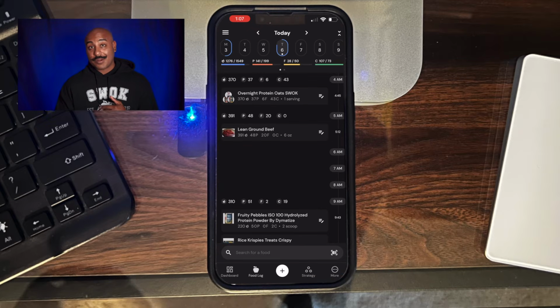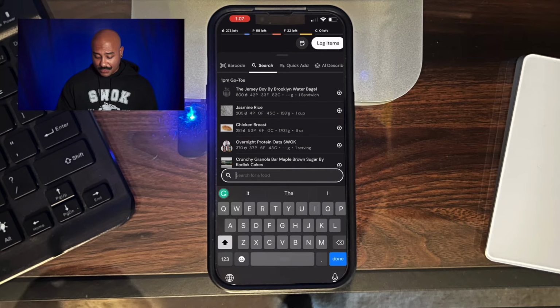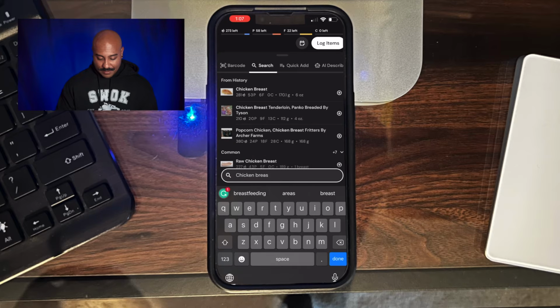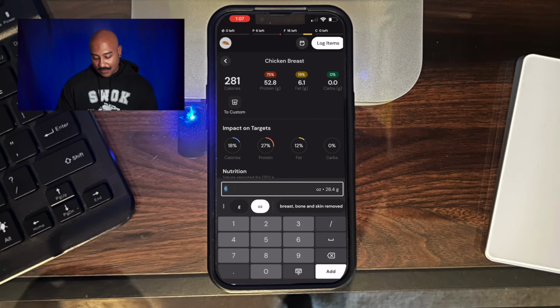So now we're in our food log. I'm going to go ahead and show you how to input some things that you're eating. We're going to use our search bar here at the bottom. I'm going to search for, let's say, chicken breasts. Go ahead and tap that right there. And there we go. You can put in whether grams or ounces, depending on what food you're putting in. It's going to ask for different things or how you're measuring your food. I'm going to go ahead and do ounces because that's what I like using. And we're going to go ahead and press log in the top right there.